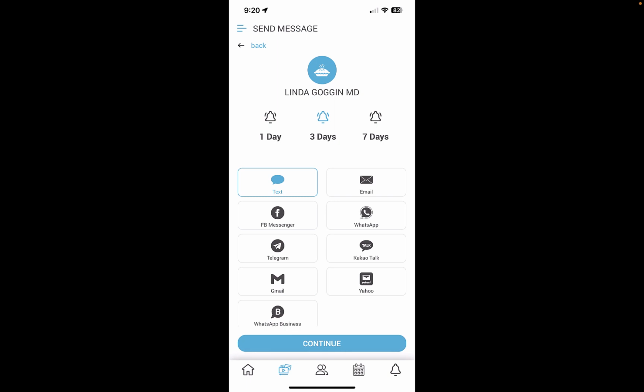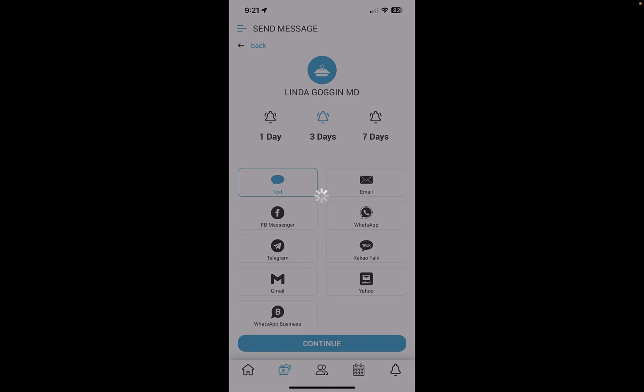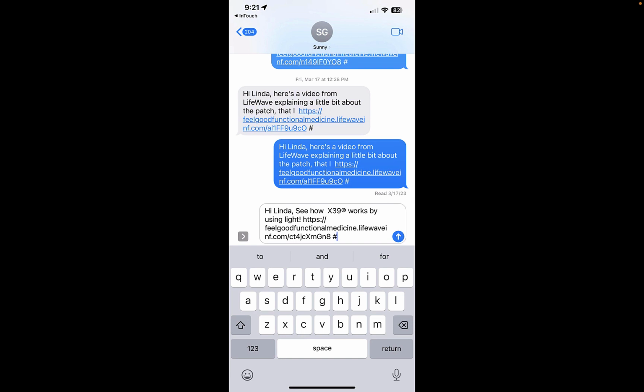So if I hit text, I could send it by Facebook Messenger. If I hit text, what it's going to do is take me directly to, I'll show you, continue. Now I go to my actual text. Hey Linda, see how X39 works using light. At this point, you can edit the text, right?